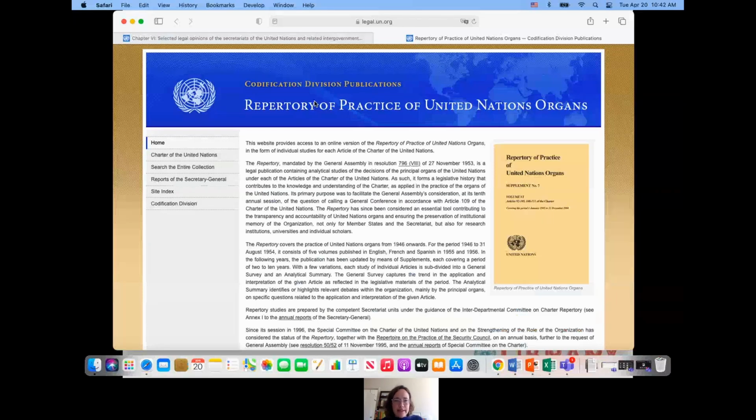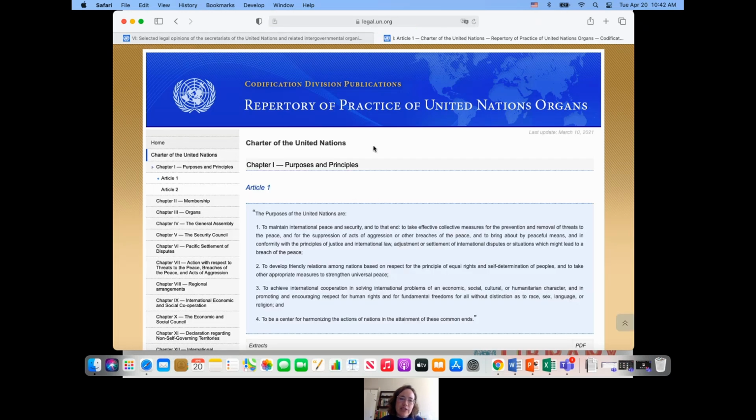It's a 2-volume book that talks about the UN Charter, article by article. It will tell you how it was negotiated and how it was applied. The Repertory of Practice of the United Nations Organs is kind of like that, only more so. So if the Bruno Simma book is 2 volumes, this is like 10. So what you would use this particular publication for, if you go under Charter of the United Nations here, is you can look up a particular article of the Charter of the United Nations, and you can see how the UN has applied or interpreted that particular article of the UN Charter.